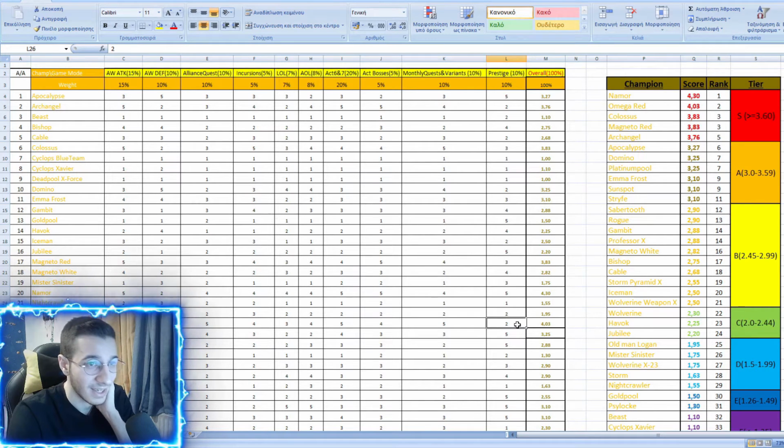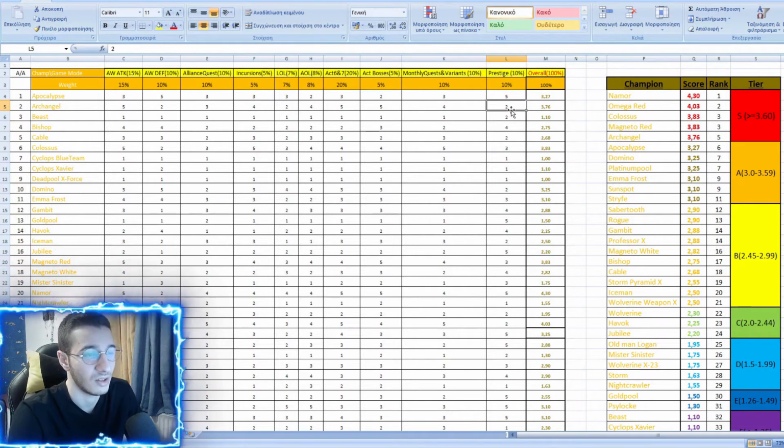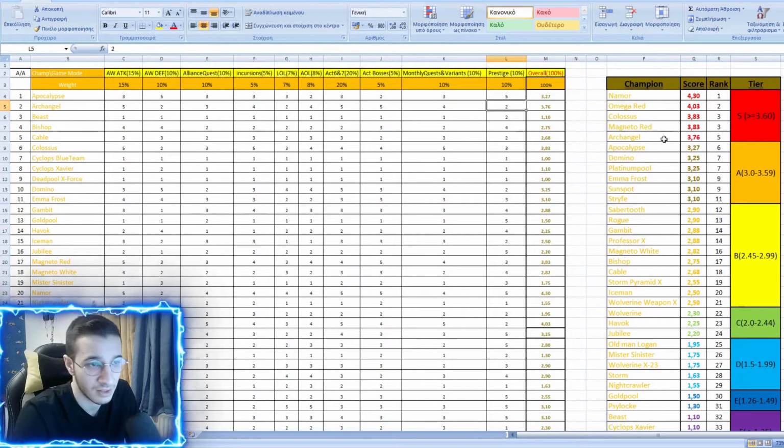So Omega Red has a 2 in prestige. Colossus has a 3 in prestige. Magneto, the red Magneto, has 3 in prestige, and Archangel has 2 in prestige. So if we didn't calculate prestige, those champions would be in a very different order. But keep in mind, we calculate prestige. So those are the 5 S tier champions.